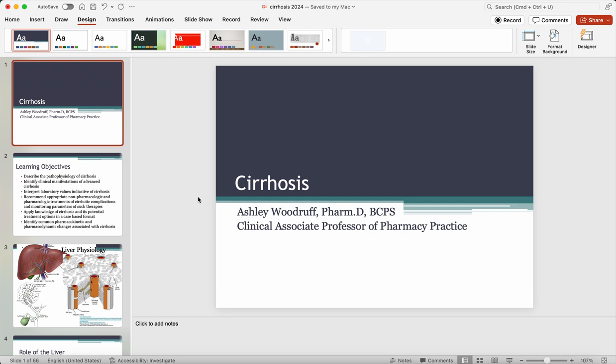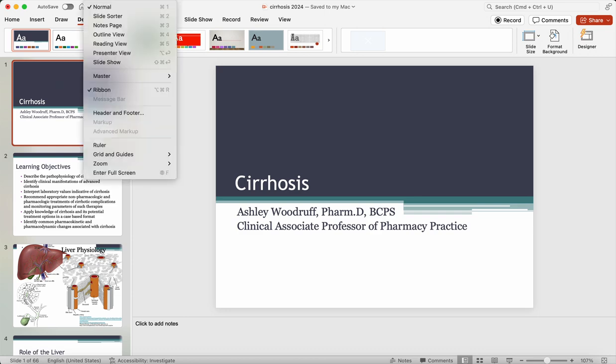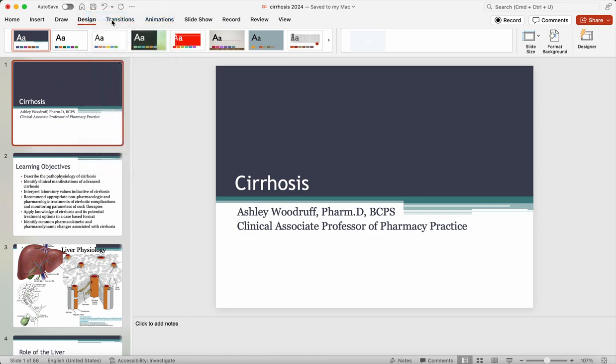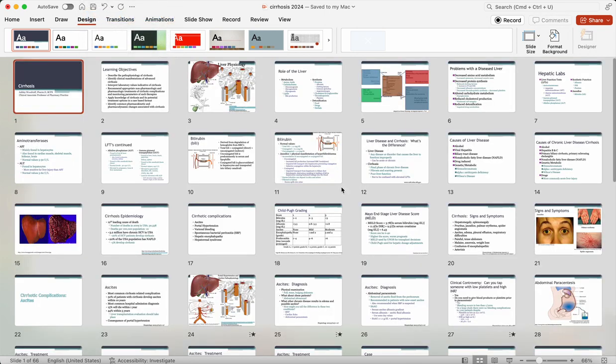So you can see this particular lecture, let me just move it into slide sorter mode, is a fairly typical therapeutics lecture.